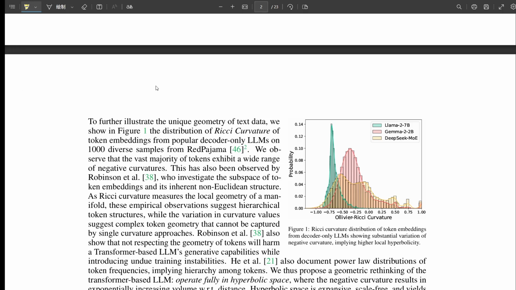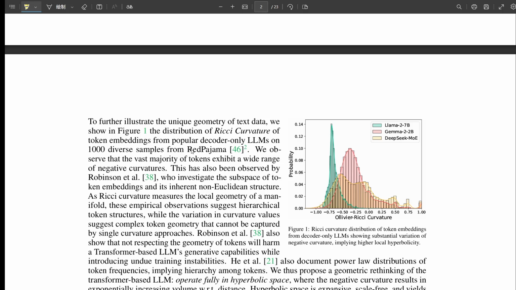Ah, okay. So if language really does have this tree-like hierarchical structure, trying to flatten it onto Euclidean space is like trying to flatten an orange peel perfectly. You get rips and stretches. That's a great analogy. But hyperbolic space, with its exponential expansion, is like a naturally stretchy surface that fits the hierarchy better. Exactly.